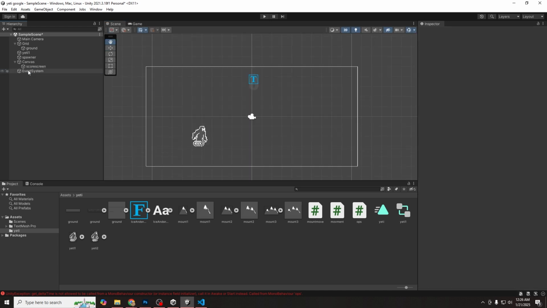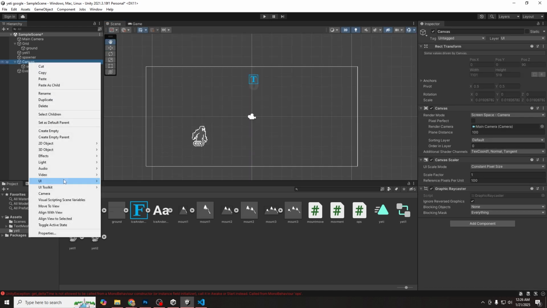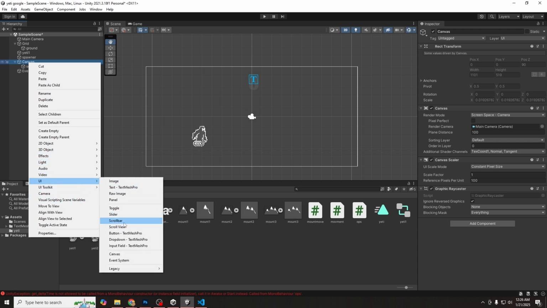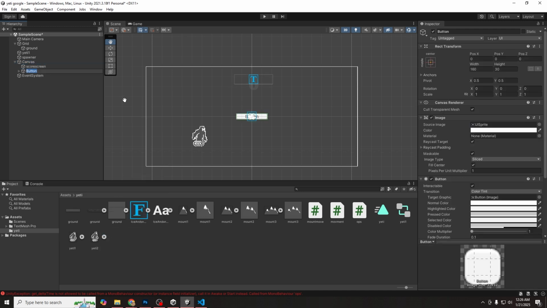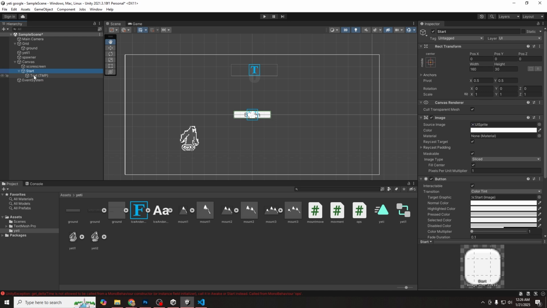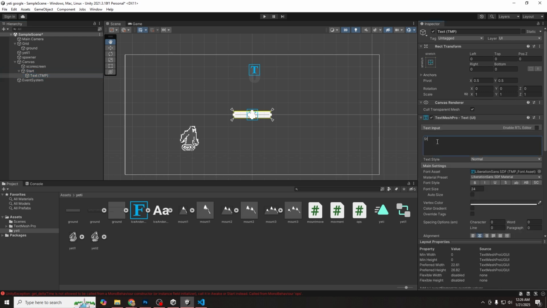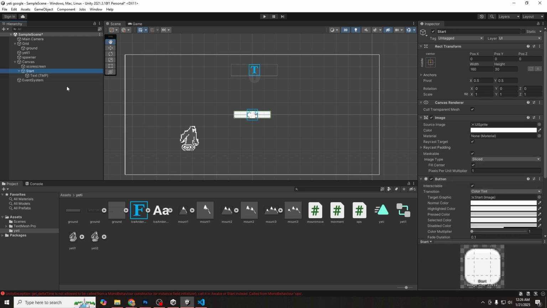Actually, I don't want to use a panel this time. Let's just right click and create a button. So UI, and let's make a TextMeshPro button, and this button will be Start, start the game. On the button itself, let's change the text to Start.